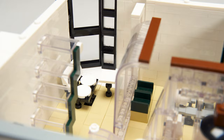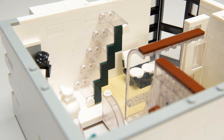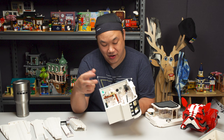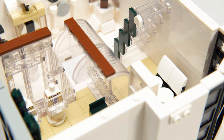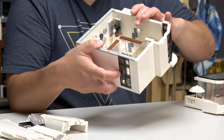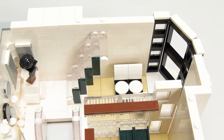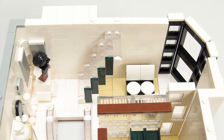And I thought this was actually really, really good how they did this staircase. They're just using those kind of like C looking pieces, L pieces, I don't know what those pieces are called. They're sticking them up against the wall and it goes up, and then they're just using flat tiles to hold down those pieces. And it is secure, it is tight. I really like how they did that, and it saves a lot of space, and it saves the hassle of having to design or build a stair, even though you can use a stair piece. I like this quite a lot. That's the second floor for you.